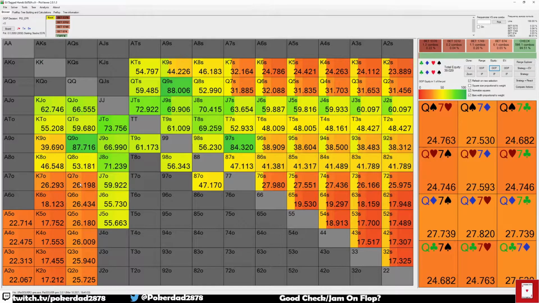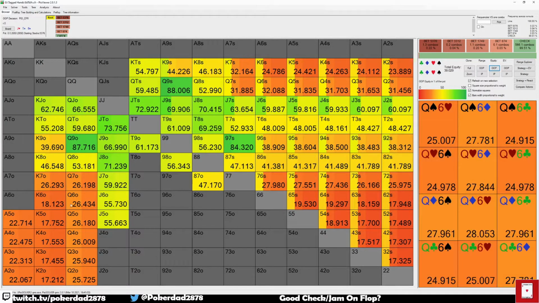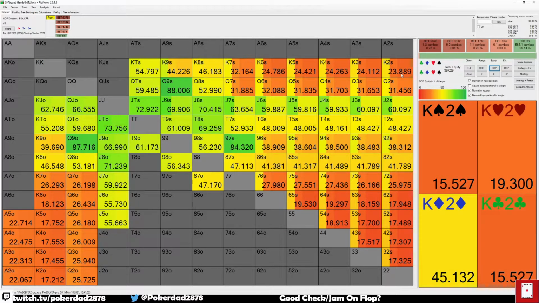Our particular hand, Queen 7 offsuit, actually has pretty bad equity. Only, let's see, it was a Queen of Diamonds, right? So only 27% equity this hand has. So just looking at this here, this might be a good bluff for us. It might be a better bluff if we're bluffing with the higher equity hands here, Queen 2. These flush draws down here might be better jams.